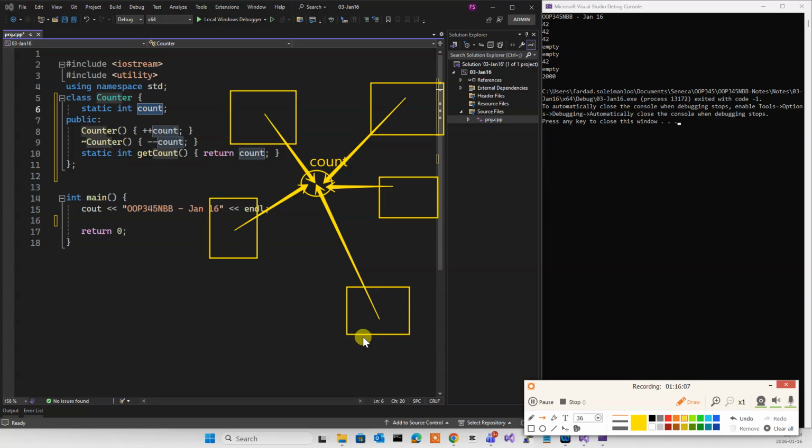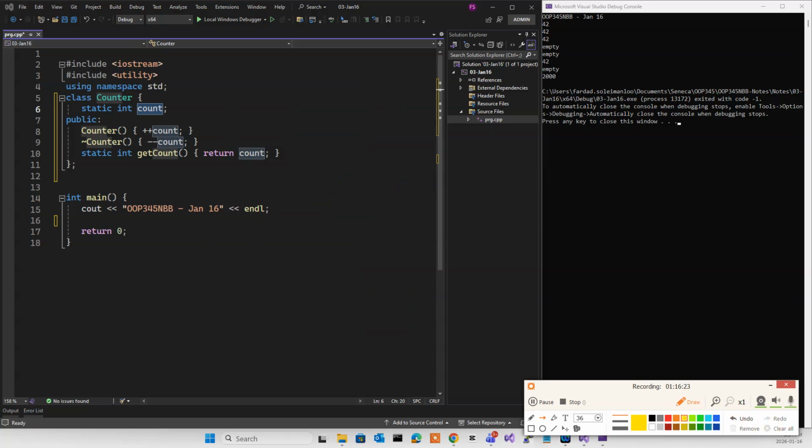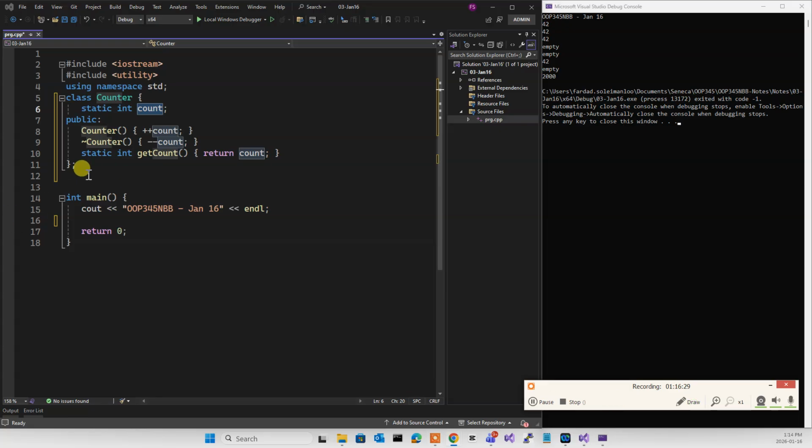Because of this fact, none of these classes can actually instantiate it. You cannot put it in a constructor. The constructor of a class cannot create a shared property. Because of that fact, you have to do it manually yourself at the bottom of the class. So you have to say, hey, that integer counter count, create it and set it to 0.